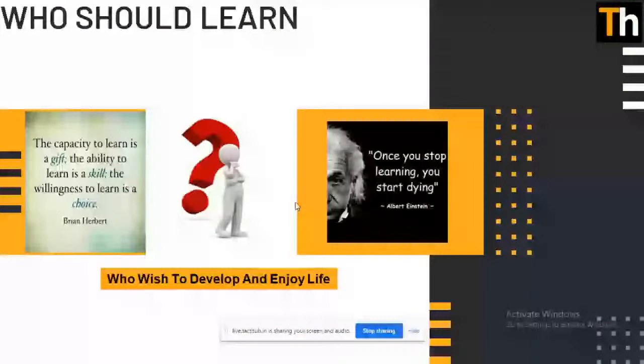Now this is very important. Who wish to develop and join? Because who should learn is very important. Many people say that you should have a BSc Physics, 12th Science, at least 11, or a diploma in engineering or computer science. My experience of the last 35 years is that that's not so. Otherwise, every engineer would have got a job.